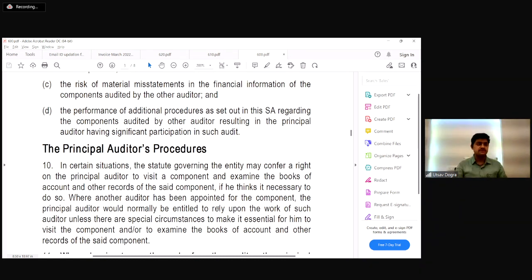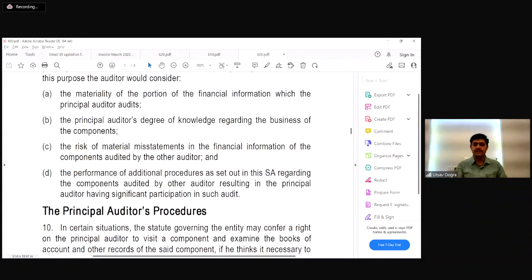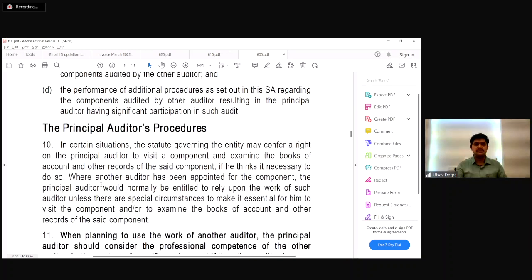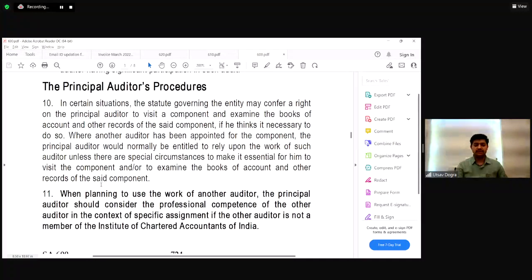However, the principal auditor himself, if he finds himself competent and if he finds that there is a risk of material misstatement, can also visit the branches. He can look into the books of accounts, and he can get complete access to all the data he needs for the auditing. Because at the end of the day, the ultimate responsibility lies completely upon the principal auditor. Even if the principal auditor has taken the audit reports from the other auditors, and he has seen their work, and he has asked for the data in a particular format.